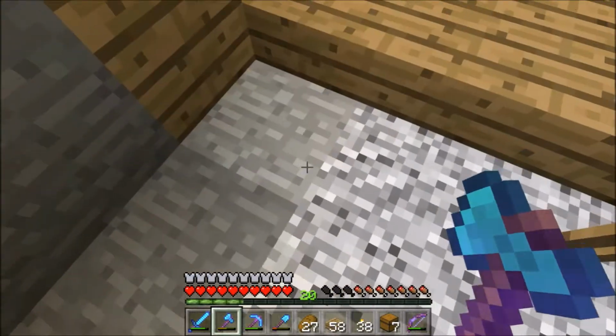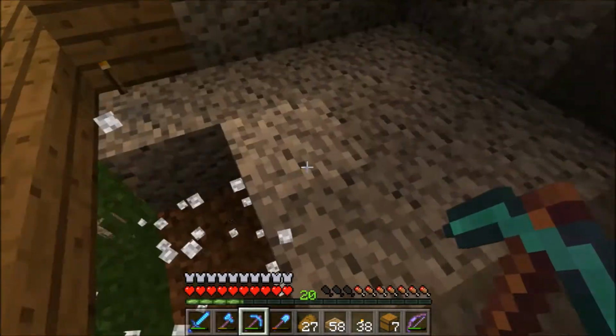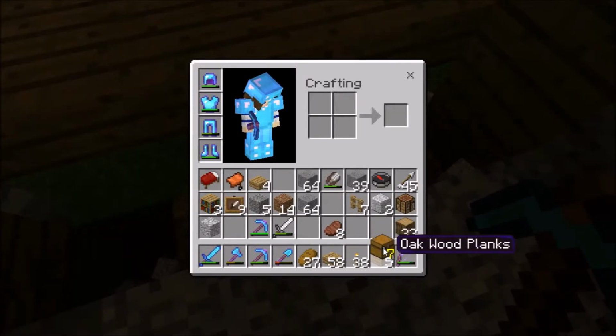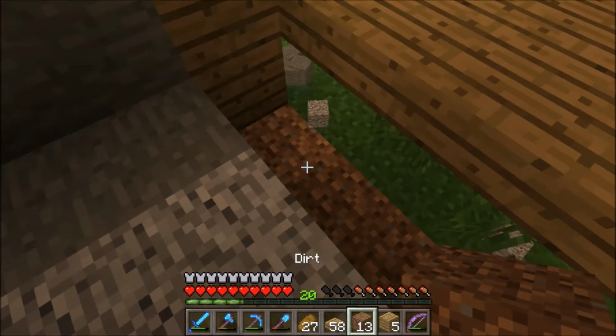So I think what I'm going to have to do, I mean, I need to dig 2 down anyway. Oh, maybe 1 down then. Yeah, okay, so I need to dig 1 down anyway, and I'll put a dirt block there just to fill that gap in.